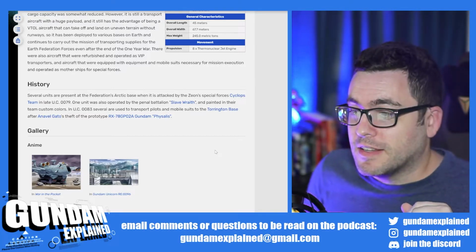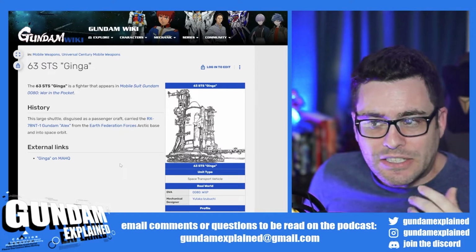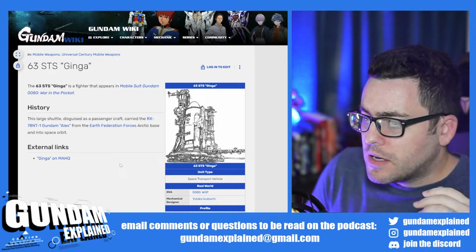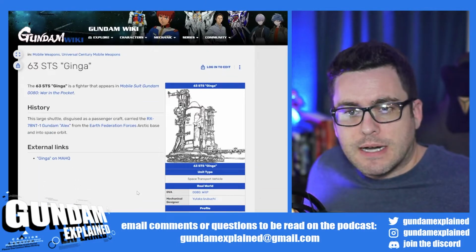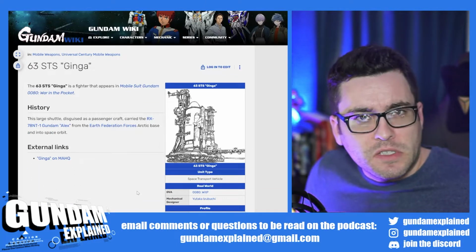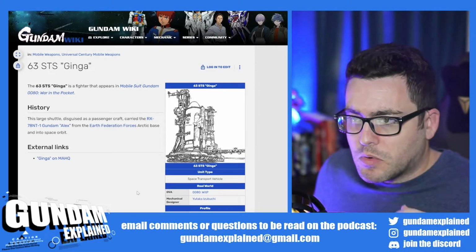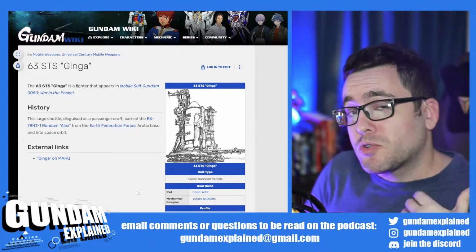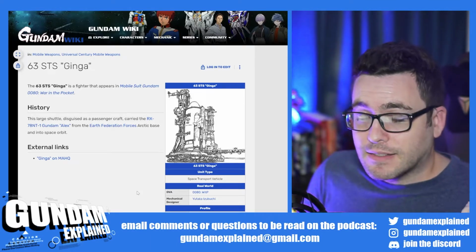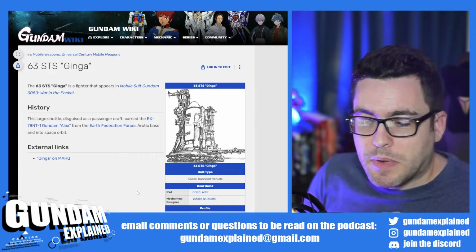theft of the GP02. All right, and then we see this 63 STS Ginga or Jinga. Not too much on this, so if anyone happens to have more information, maybe found from other resources like mobile suit encyclopedias or other reference material, it would be cool to fill this out even more. But basically, this is a shuttle used to help transport the Alex, which is the reason the Cyclops team was there in the first place, off Earth and into space into hiding.